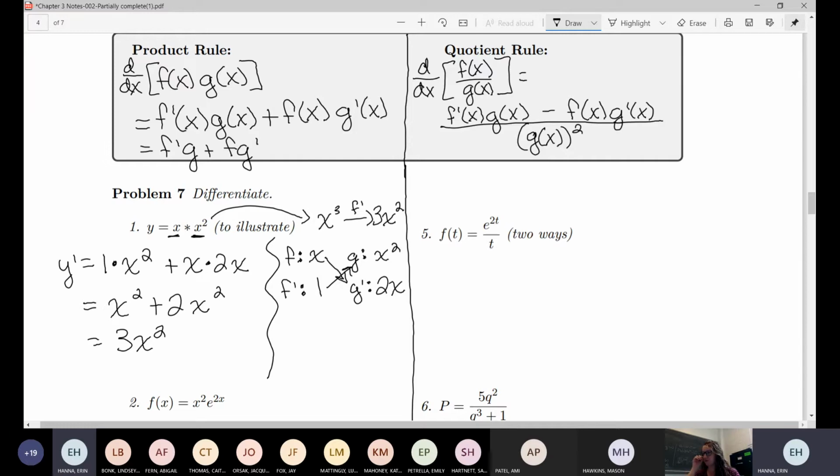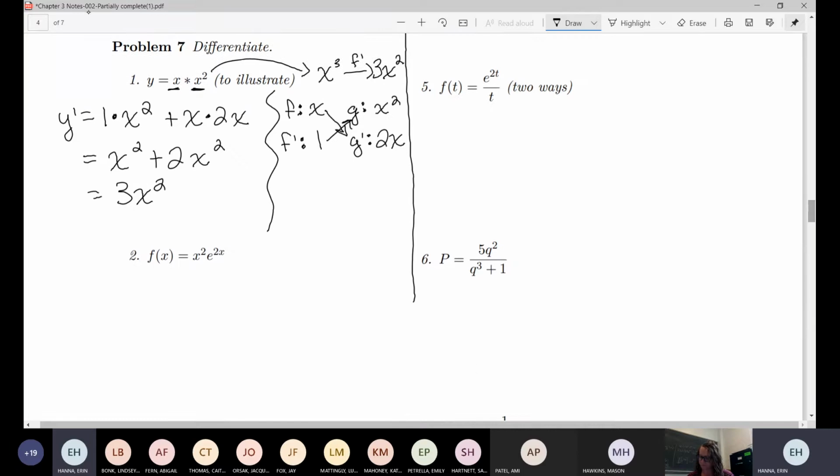Let me go through another one of those before I jump over to quotient rule. This is what I mean by this being almost slightly nicer than chain rule, because it follows this set pattern. You just need to find the little pieces and then put them together. So say I have x squared times e to the 2x, and I want to come off to the side again and do my little chart. So I have f and I have g.